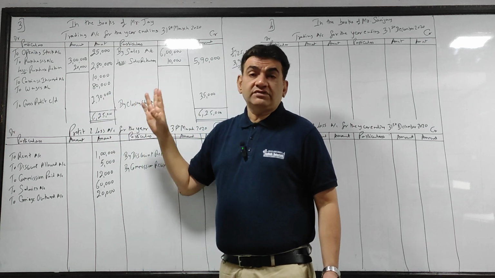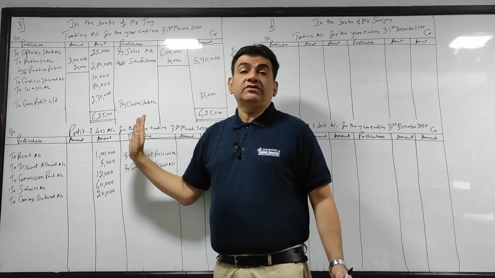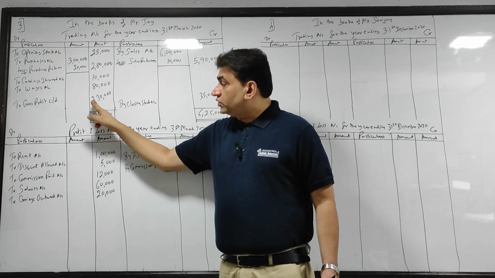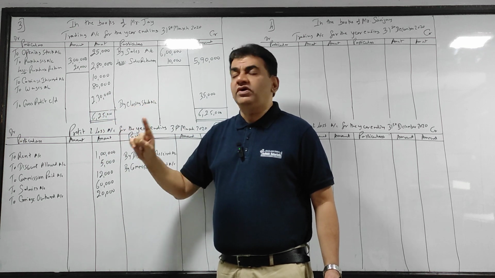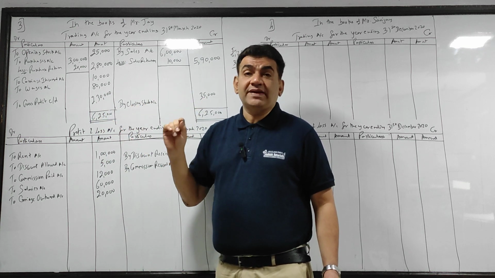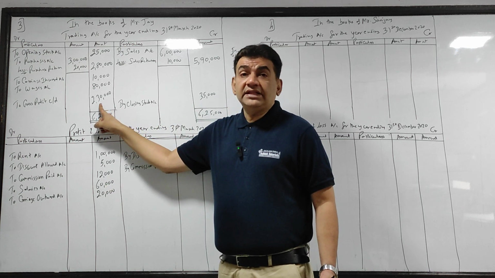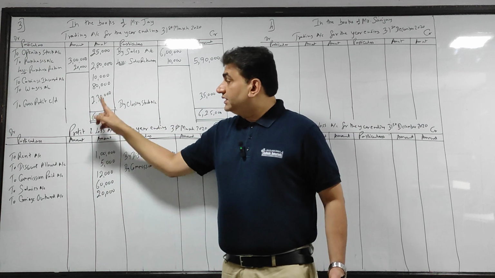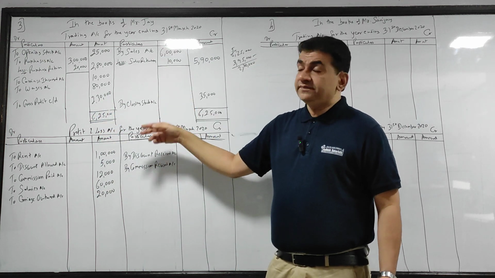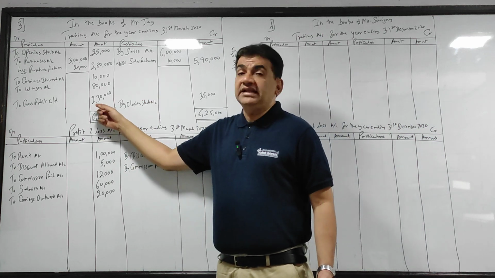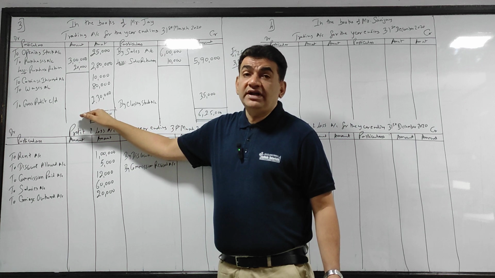99%, in fact 100% of the sums as far as your FYJC syllabus is concerned will be having gross profit only. So gross profit is nothing but credit balance of trading account. बहुत बार ऑब्जेक्टिव में SYJC में आया, स्टूडेंट गेट कंफ्यूज क्योंकि वो सोचते हैं डेबिट साइड पे लिखा है मतलब डेबिट बैलेंस. नो, डेबिट साइड पे क्यों लिखा है? Because credit side का टोटल is more and debit side is less, इसके लिए क्रेडिट बैलेंस. Got it? So this was the same what we did in the previous class.